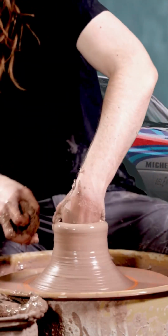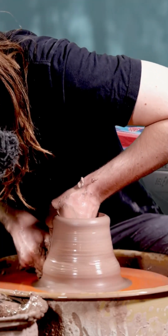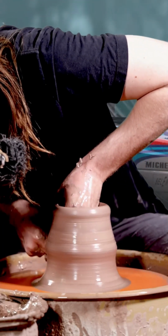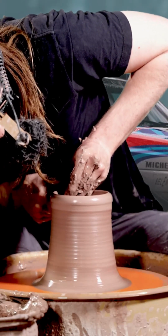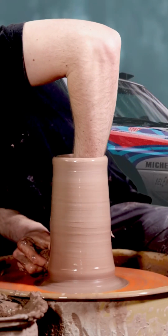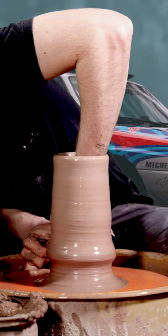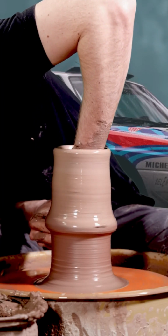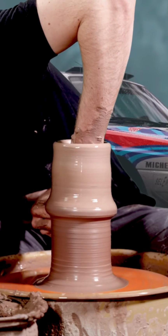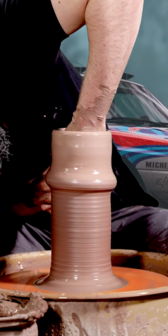Alright, get right down to the bottom. Grab your knuckle, right? The first pull, it's not really about getting height, it's about evening out those walls. Find that little bump, maintain it, and take that up, right? The clay gifts us this little bump. That's all we do. They call this a pull, but it's more of a lift, right? And I always imagine it's like a slug, on his way up a tree trying to find his next meal.